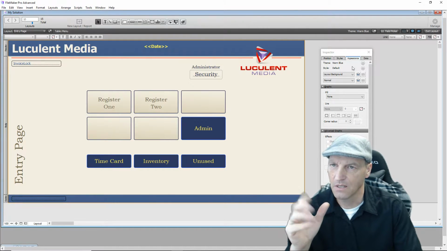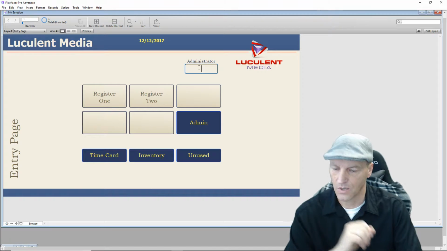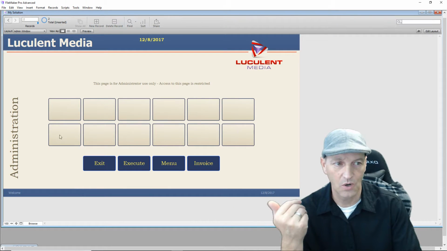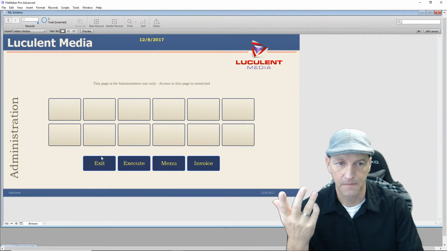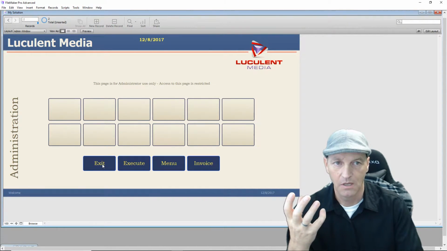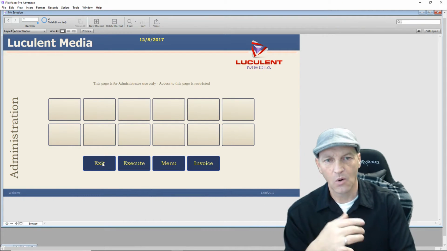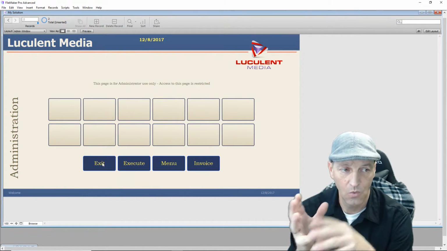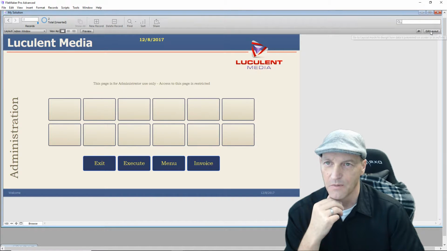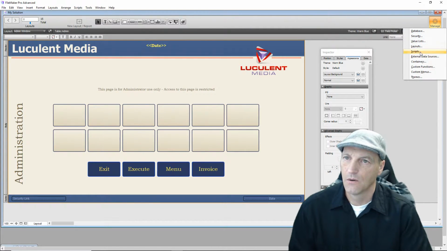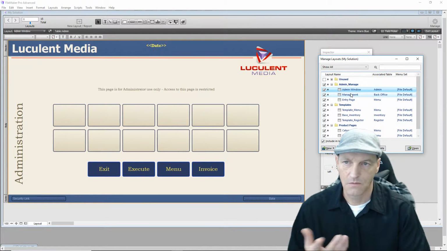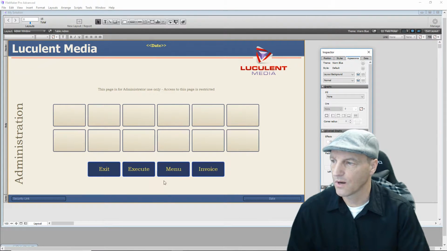So now, in this system, we still have the administrator. If we type in our number and go to admin, it'll take us to our admin section. But now we need to start programming some of these buttons, right? Now remember, the admin section is both for admin and for management, because we're going to do one for each. Let's see, did we do that already? It's been a while since I've been messing around with this, so we'll go ahead and find out. Manage our layout. So we did. We do have a back office one, so we're good to go. So let's go ahead and program some buttons really super fast.